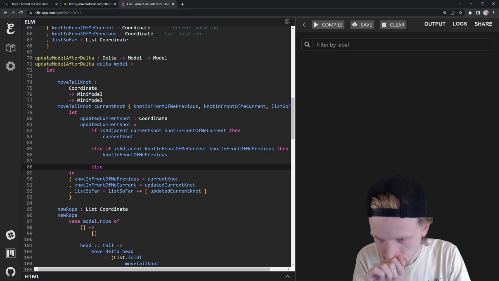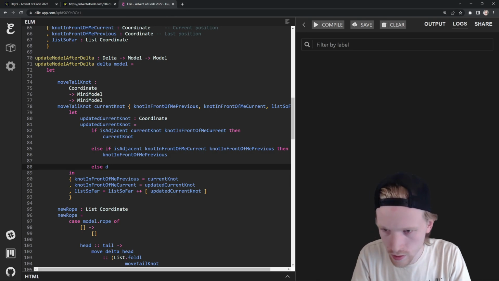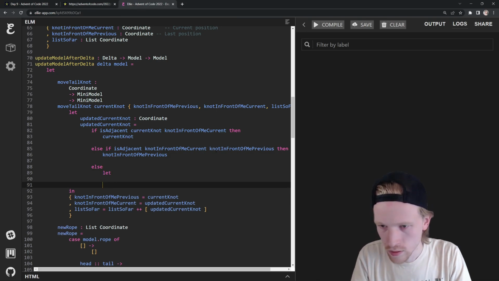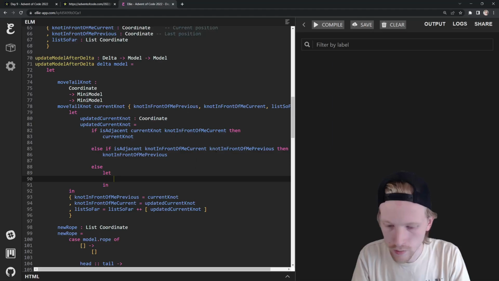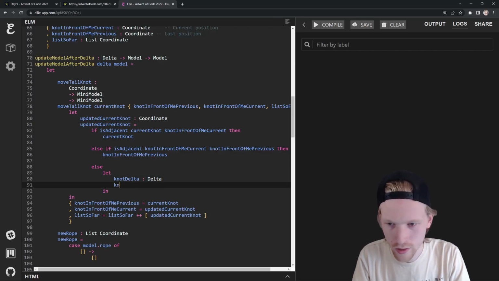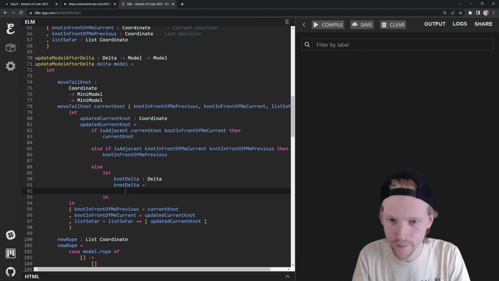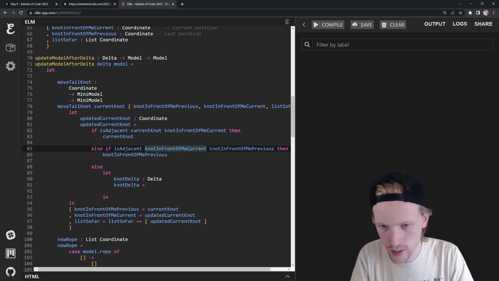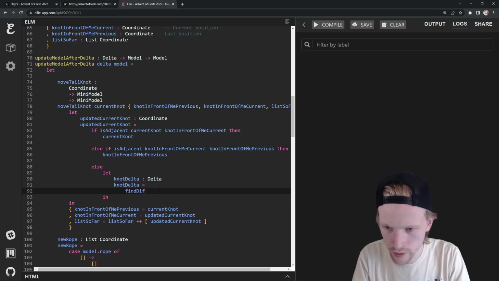Otherwise, I'm going to get the difference. I'm going to call this the knot delta, which is a little bit weird. The knot delta is going to be this minus this. Find difference.